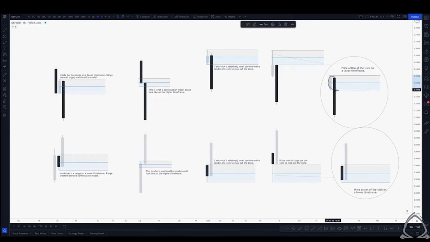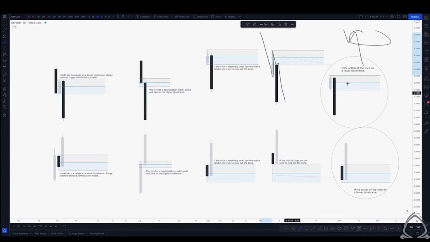You'll see the creation of that within this wick, whether that's a range created supply, because if we just look at what the price action is conveying in this candle, because we opened here, we moved down a little bit, we moved to the upside, we came all the way to the upside, and then we rapidly moved to the downside. The candle closed, the next candle comes up and then moves. If we just look at that bit of price action, what we can see, depending on the price action that leads to this, is we just see a pivot created supply.